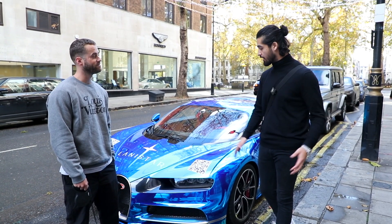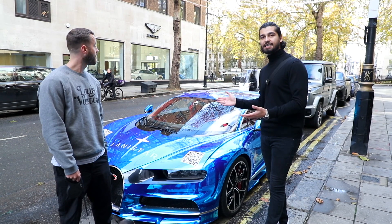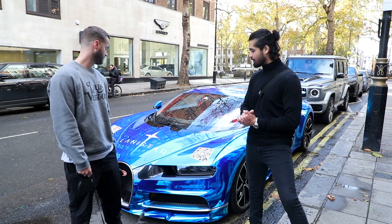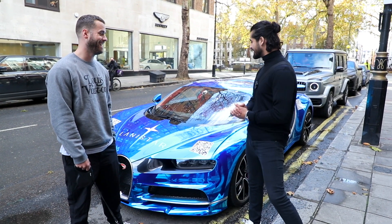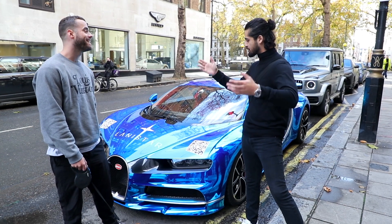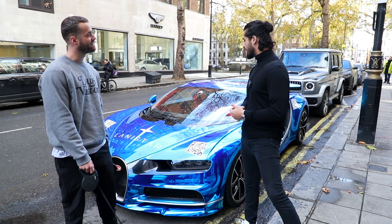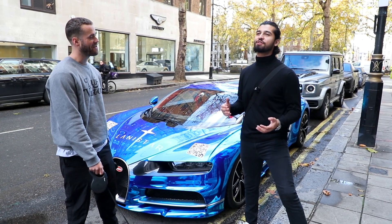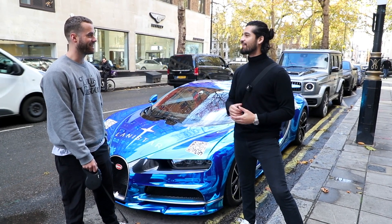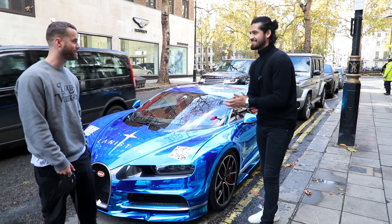I just want to show Tom around the car really — it's the first time he's seen it. It's not in the black it originally came from factory; it's in chrome blue. When they say first impressions always count, he's always going to have a certain impression of this car. We spoke about this especially when we traveled to Saudi Arabia for Deriyah season and Riyadh season. I kept mentioning the Bugatti and you were always saying to me, 'Aline, I promise you, that is the one — there isn't a better car.'